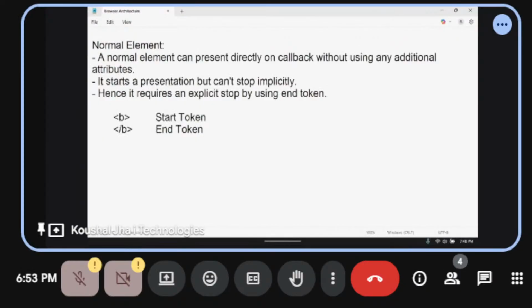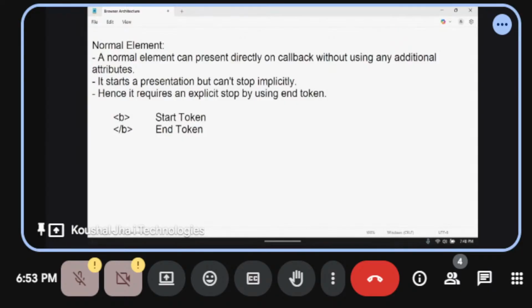Every normal element will have a start token and then an end token. Remember, several normal elements are present. I am giving only one example now, about bold. Like that, hundreds are there, you will learn.